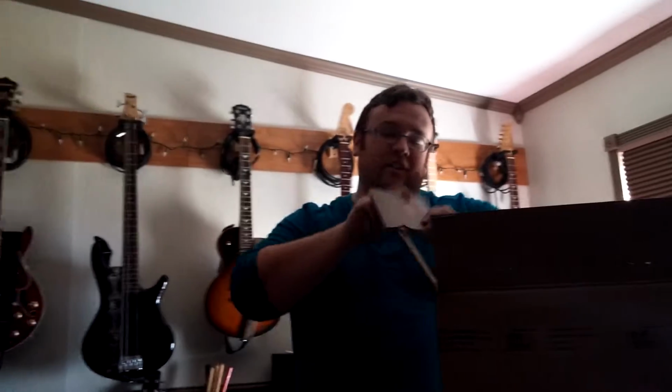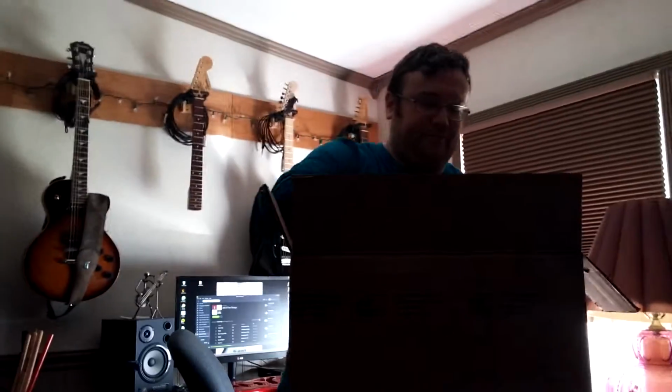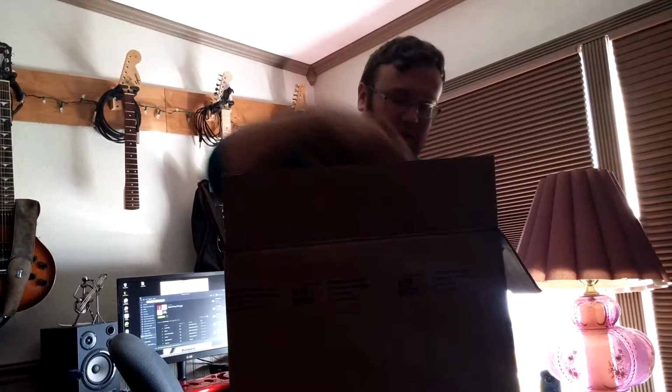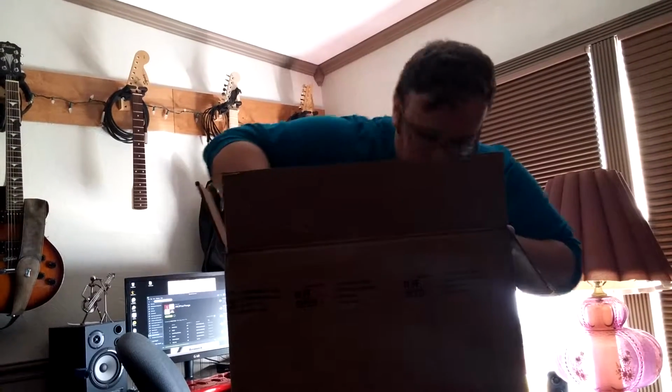I bought it from Rip City, so I get a cookie. Let's see here, which one is it? Oh, I got the snip cord doodle. Wonderful. It's nice packaging, by the way. You got a little guitar symbol right there. Sorry for the mess. Yes, I need to open it like on Christmas.